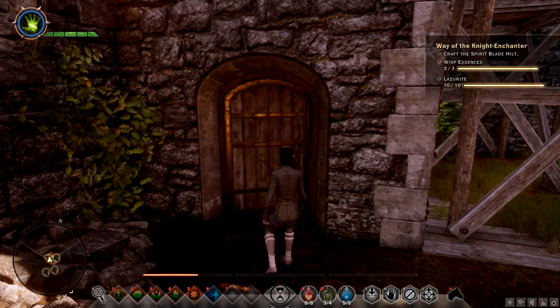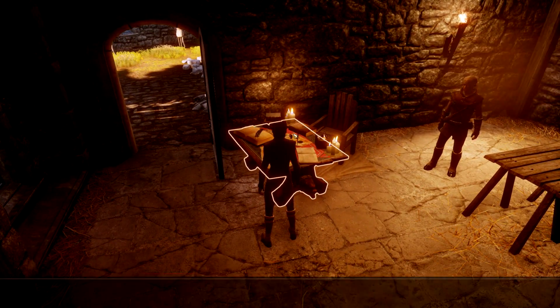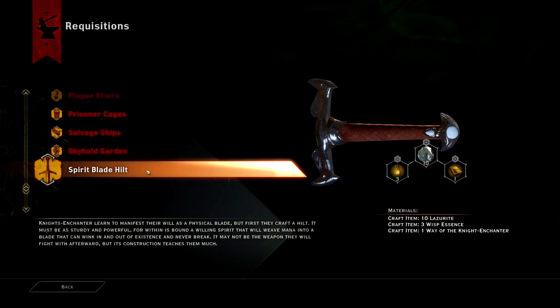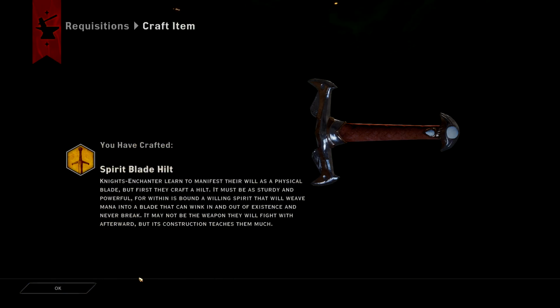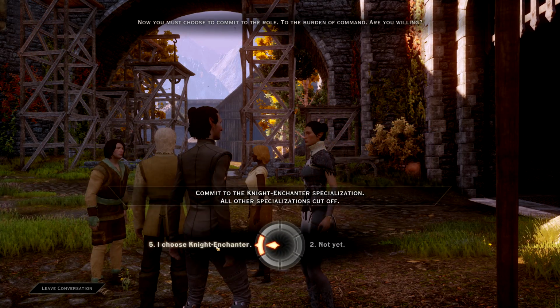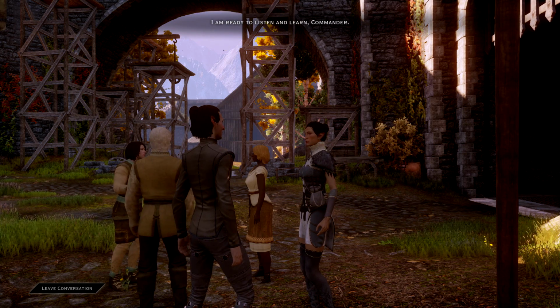Once you've done that, all you need to do is go back to Skyhold and go to your Inspect Requisitions table, not the weapon crafting table, and build the Spirit Blade Hilt. Then talk to Commander Helene and you can now be a Knight Enchanter. It is, in my opinion, the best mage specialization that you can get. It offers a lot of defensive potential.